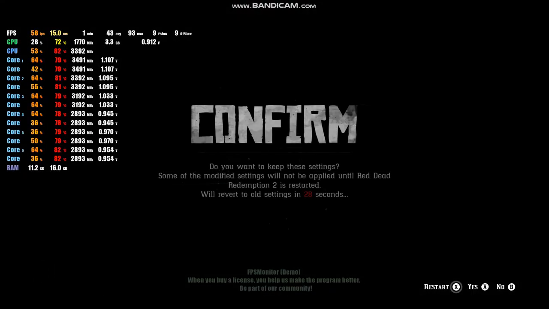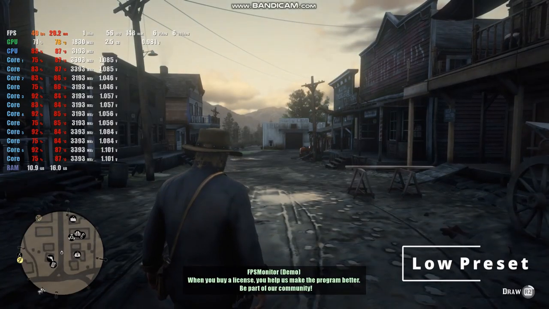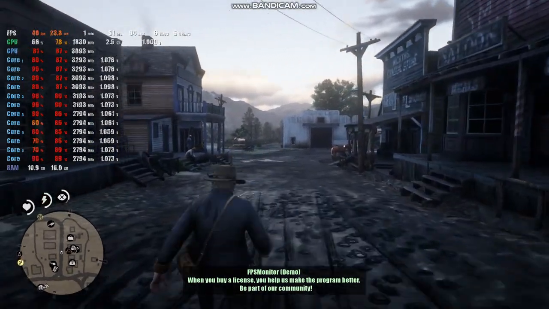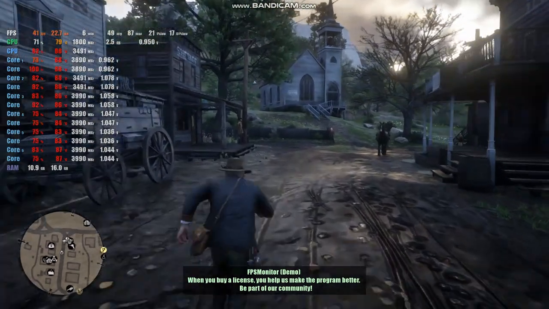Next up, Red Dead Redemption 2. Starting off with the lowest preset, favor performance. The game looks pretty good at favor performance, that is the lowest graphics settings preset.